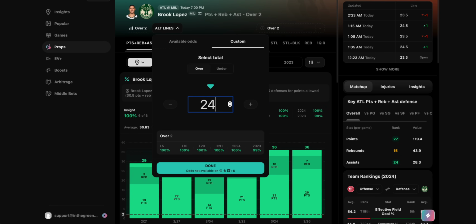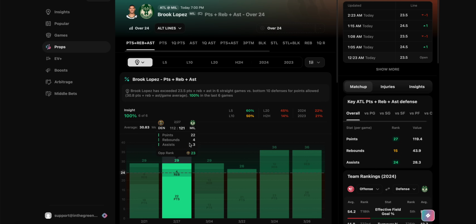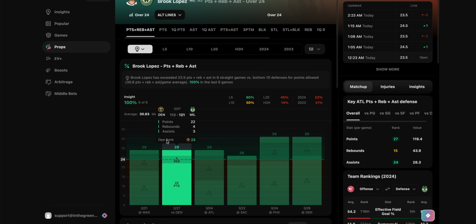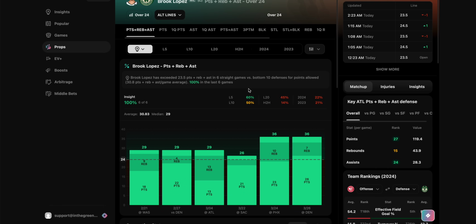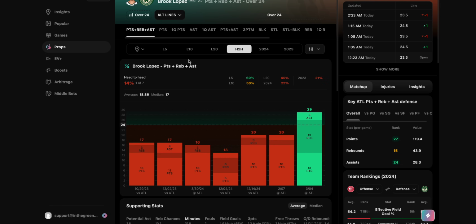Okay? So Brook Lopez has exceeded this line seven straight games against teams with bottom 10 defenses for points allowed. As you can see here, look at all the teams you have in the bottom 10: Washington, Denver, Atlanta, ding, ding, ding, Sacramento, Phoenix, and Denver. Every time he plays a team that ranks bottom 10 in points allowed, these guys, again, are third to the very bottom of the NBA, in a fast-paced game, he goes over every time. Head-to-head against these guys, 29 PRA last game he played them. He had 13 points, 13 rebounds, and 3 assists in that game.